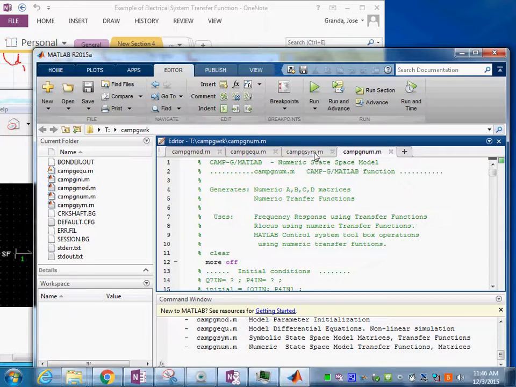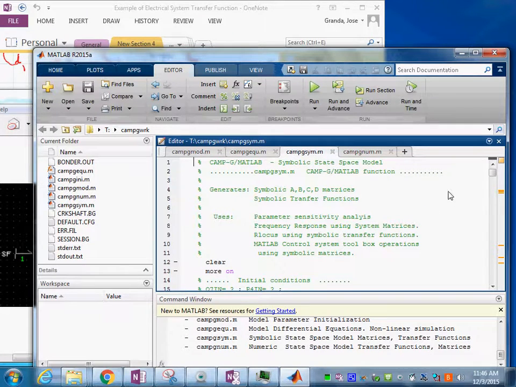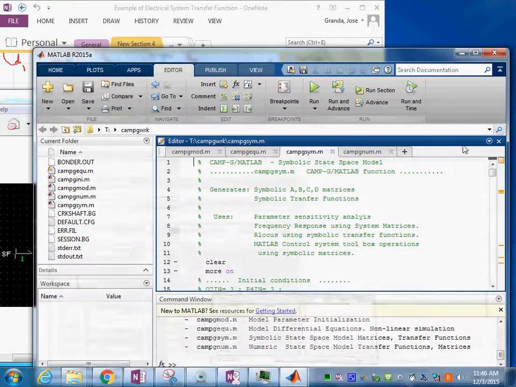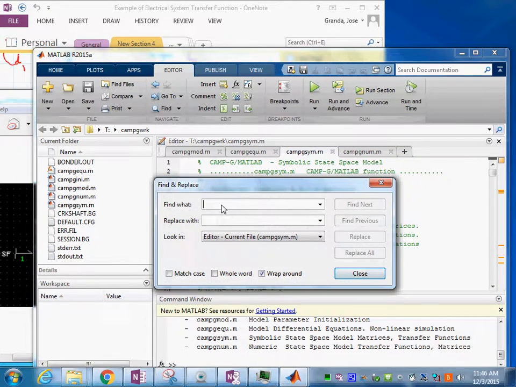So we are all here. Here on this file, we are going to find where this is. We're on the editor, right? We need to go to where E7 is.